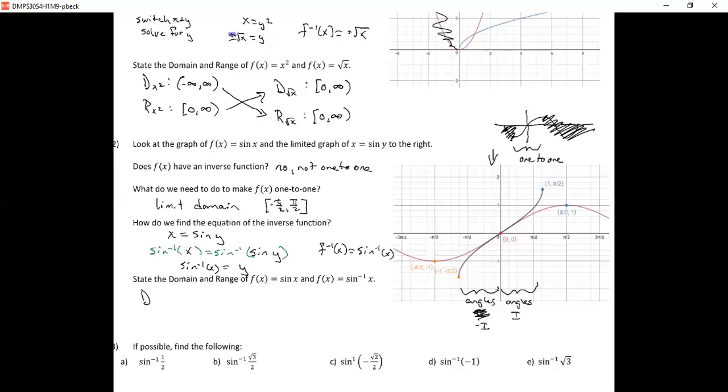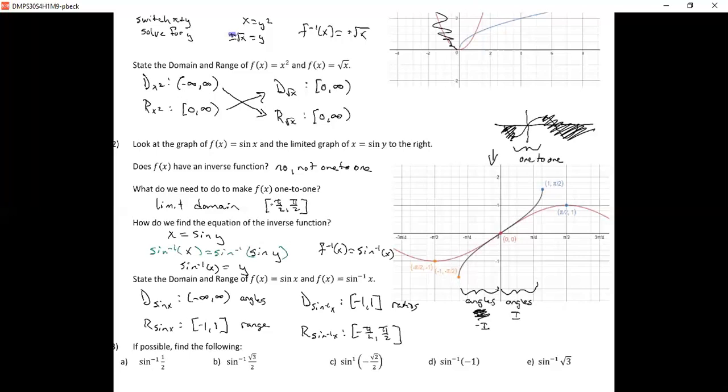Now the domain of sine of x is all real numbers. The range of sine of x is -1 to 1, because those are ratios. I said that these are ratios and the domain are angles. It's very useful for us to say that, because when we start talking about the inverse sine of x, you'll hear me say this a lot: the domain of the inverse sine of x is -1 to 1, because what we have are ratios, and the range is now -π/2 to π/2. And these are angles.